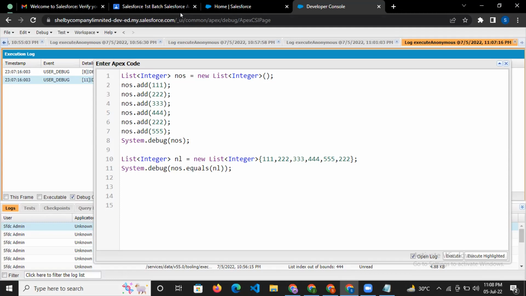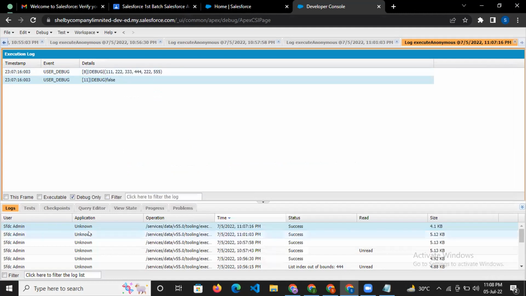How can I open my previous codes? Simply double click.